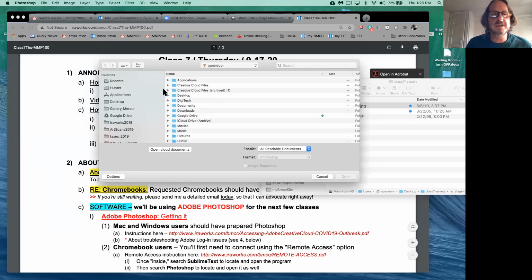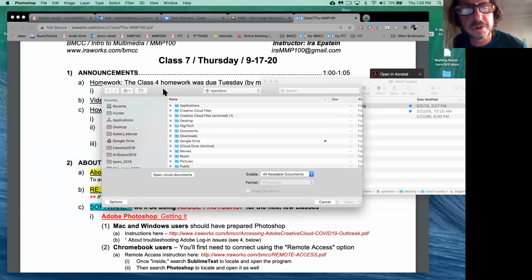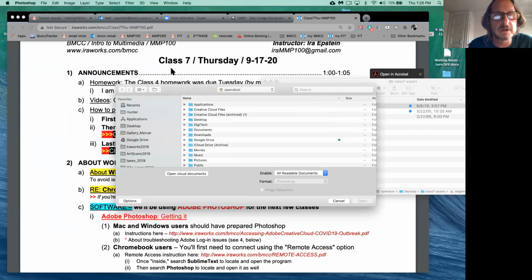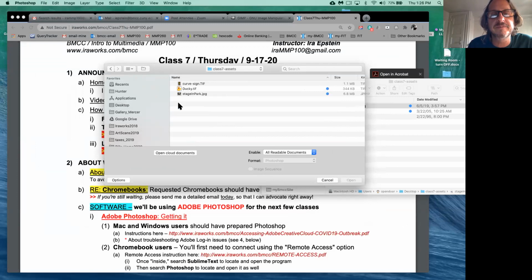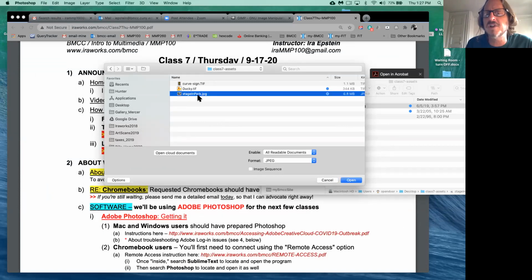What we're doing is the client has delivered 3 photos to us, and we're starting with 1, so we want to open it. So I did File menu, Open. Now you have to remember where your folder is. Since I put mine on the desktop, from the Open window I'm going to click Desktop on the left, and then I see Class 7 assets right there. I'm just going to double click it to open that. And sure enough, I'm in, which means when I come back for the other photos, it'll be easier. Photoshop's going to remember. I want you to open the one called Stage in Park.